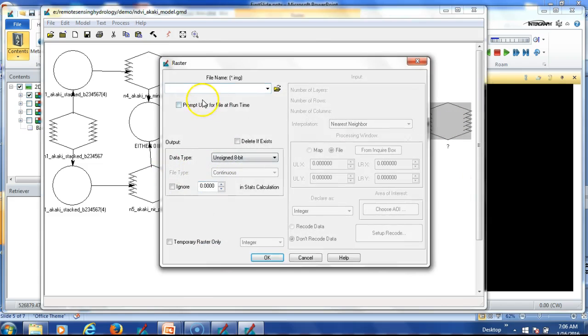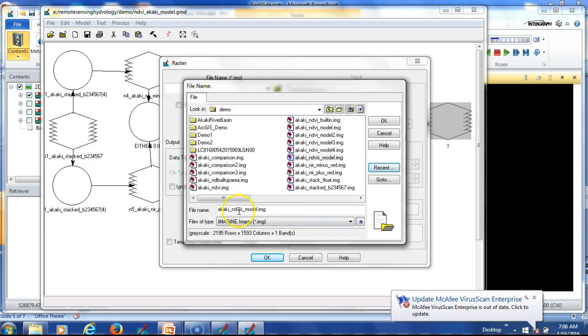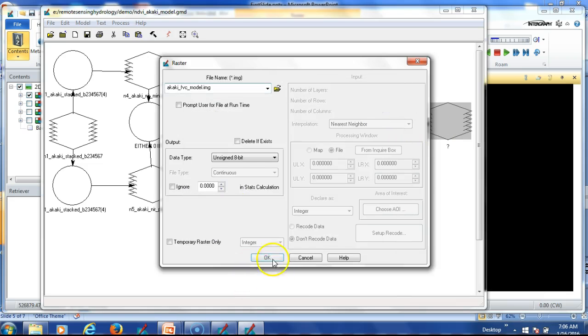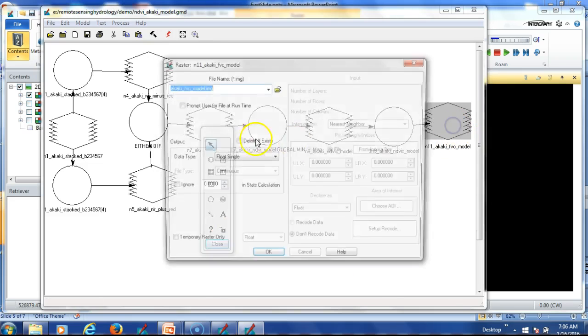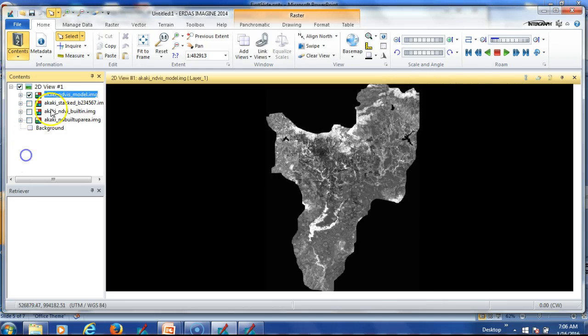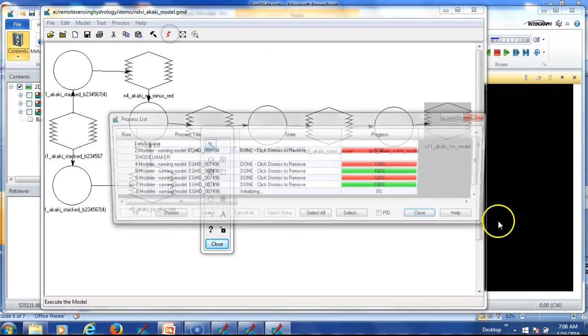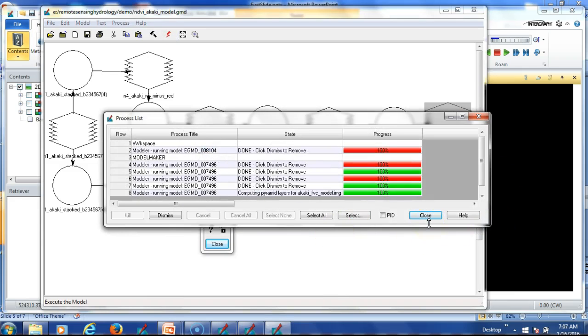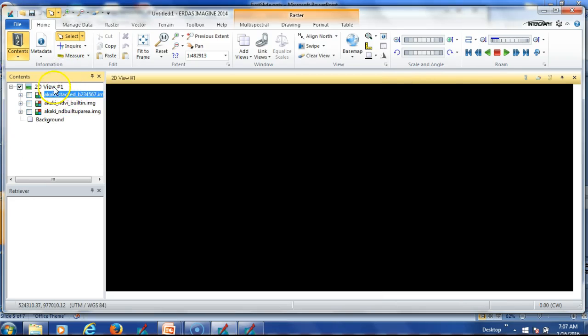All right, so this is going to be NDVI times NDVI. Okay, so that is going to be Akaki fractional vegetation cover, and it's going to be a float. Okay, and delete if it exists. Okay, so I'm going to remove the scaled NDVI because it's going to give me an error. Now run this. We have the fractional vegetation cover. The impervious surface would be 1 minus that value. Okay, so let's display that and see.